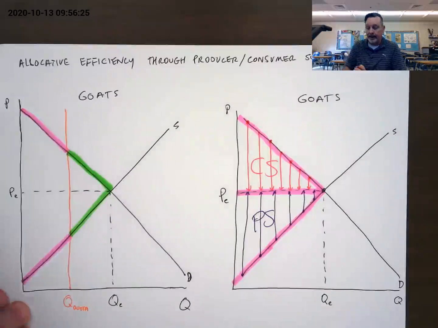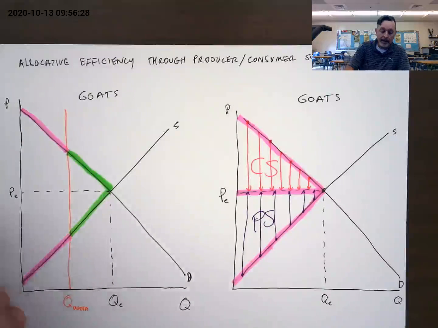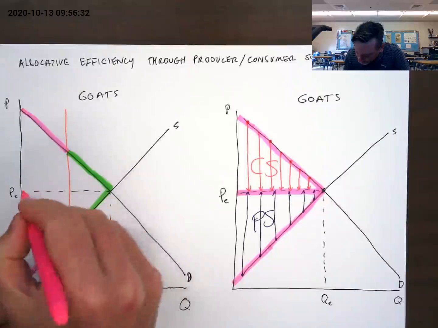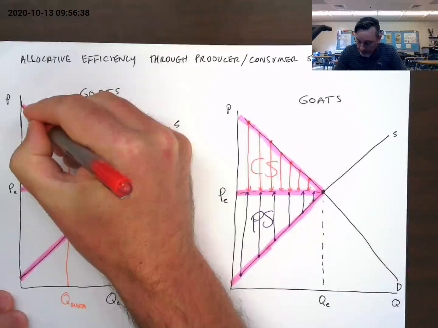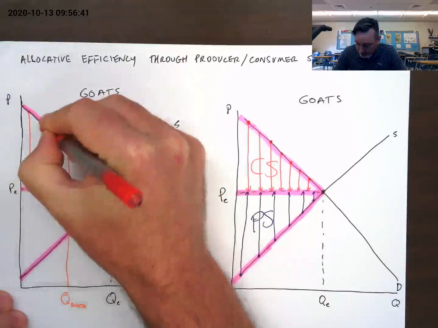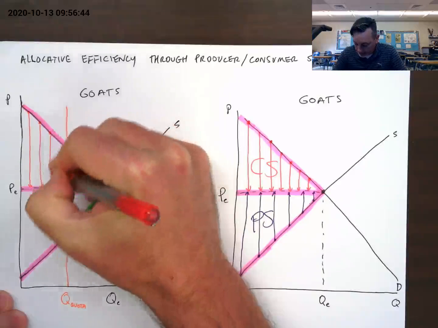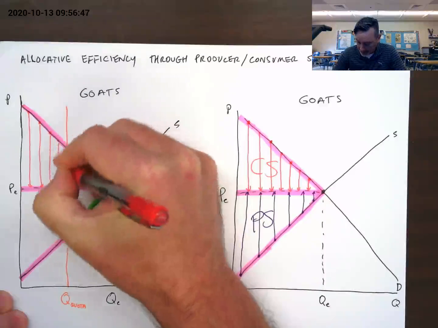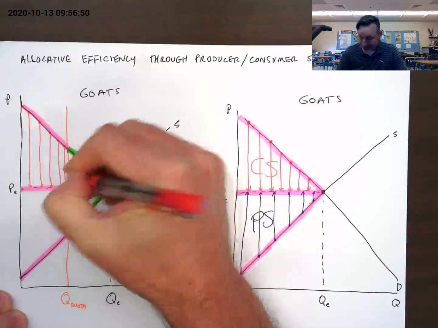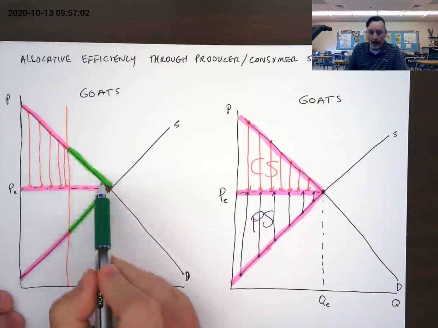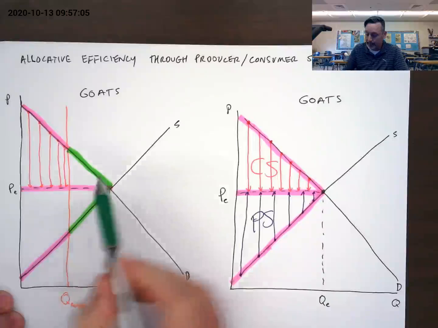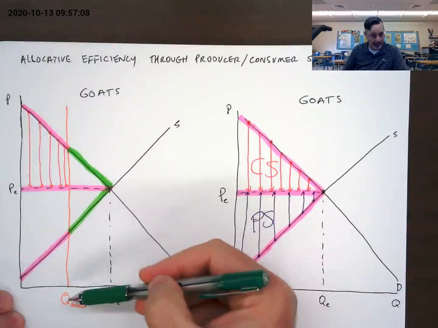Let's compare that to this model over here. Let's once again highlight the market price. There we go. And what we notice here is we do have a series of consumers that were willing and able to pay greater than market price. And we can see them. However, we run into a challenge here. And the challenge we run into is the fact that we have consumers that would love to have participated in this marketplace, but because of this quota, they are not able to participate.